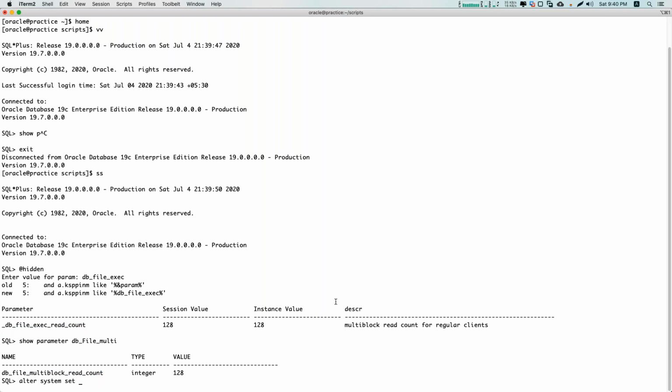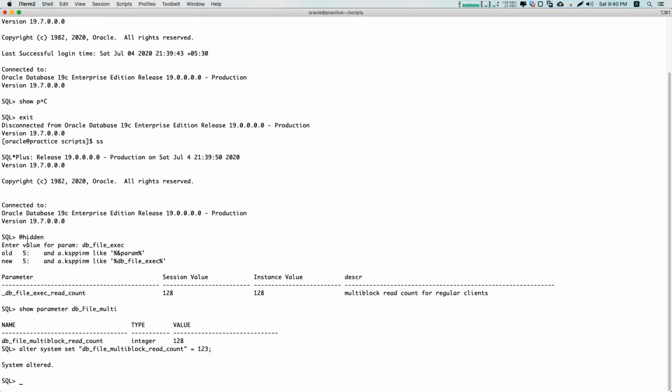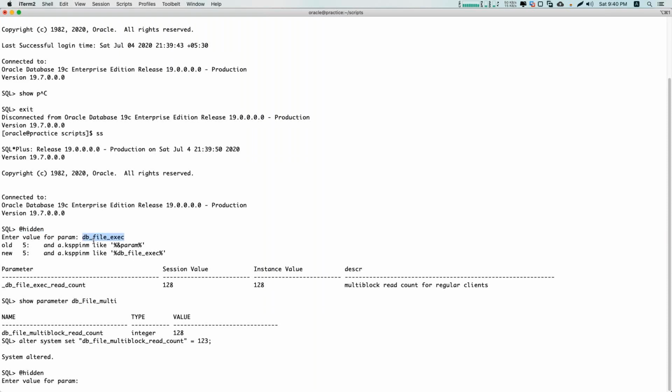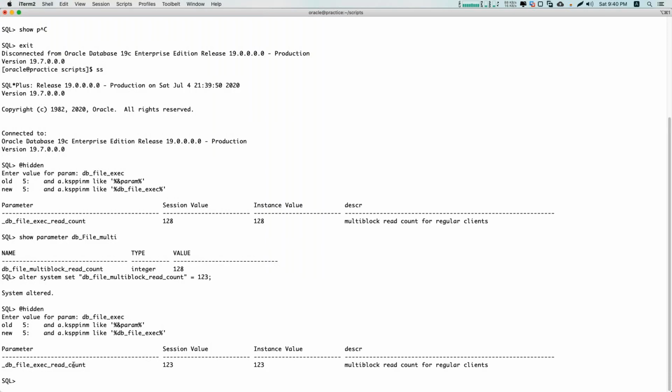So if I set the value of this parameter to, say, 123, in this case also Oracle will make sure DB file exec read count assumes the same value. Let me show you that in practice right now. So alter system set DB file multi-block read count equal to 128.